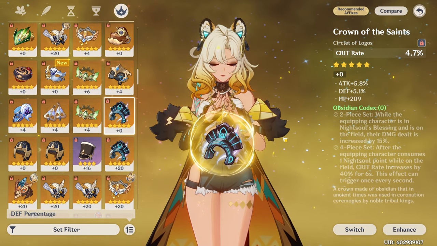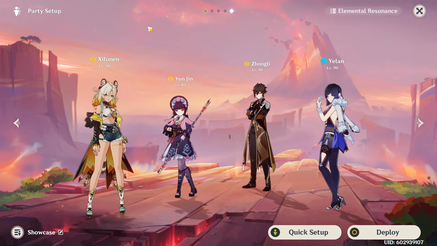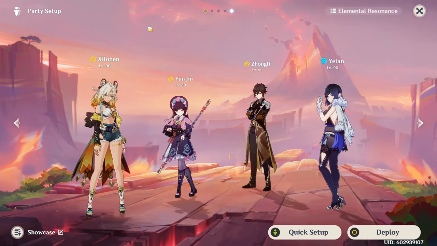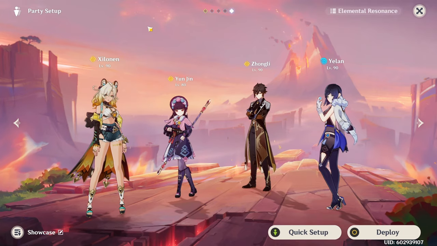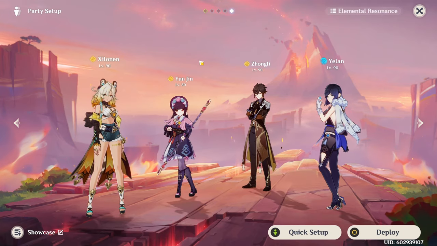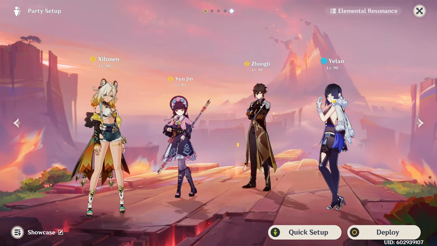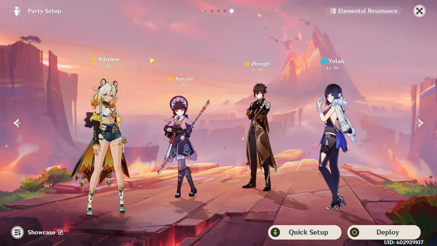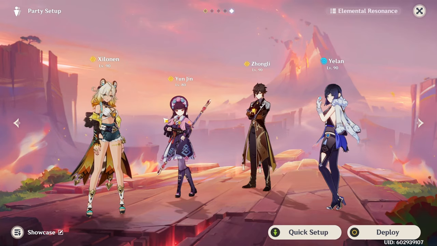As for team compositions, I'll try to be brief because of course this character can be played in very many different team compositions and even different roles. First of all, if we talk about main DPS Xilonen, it means she has a maximum of one source sample in her team, like in this case for example Hydro, and this likely means that you have at least three geo characters in total in your team.